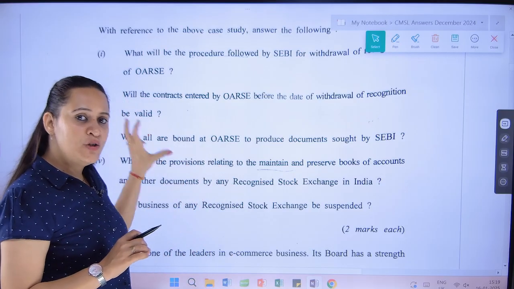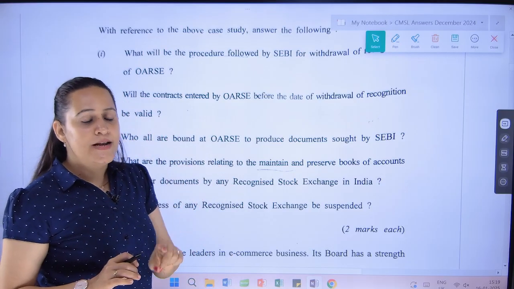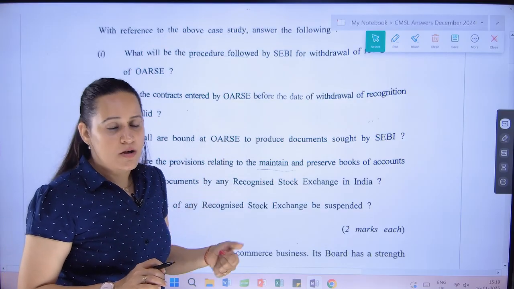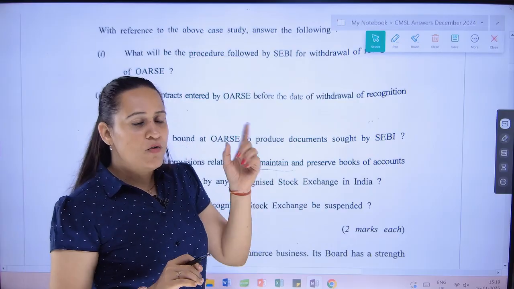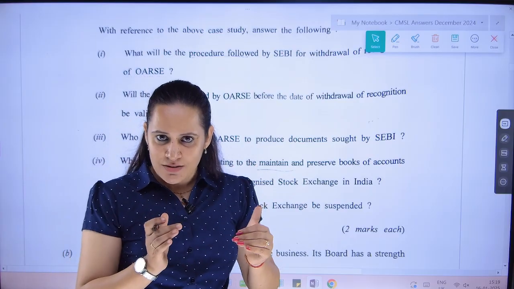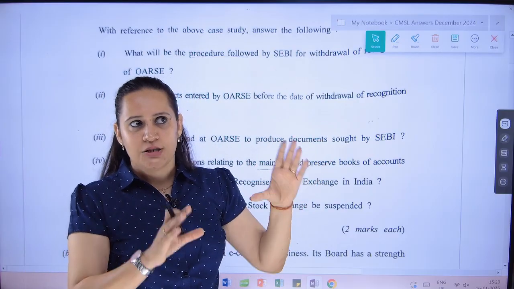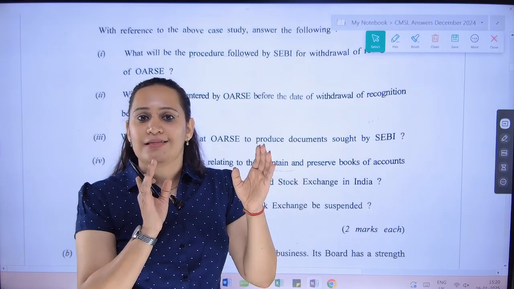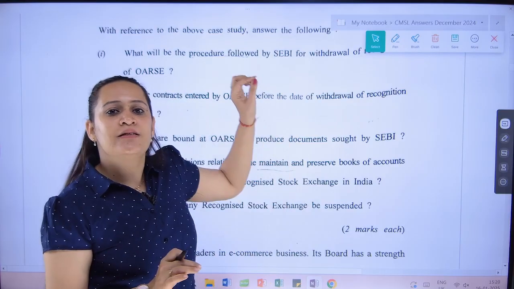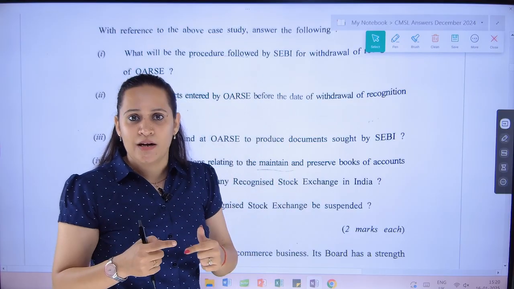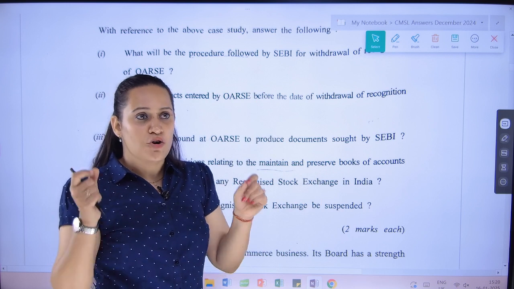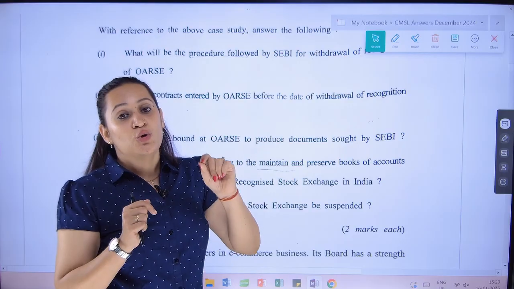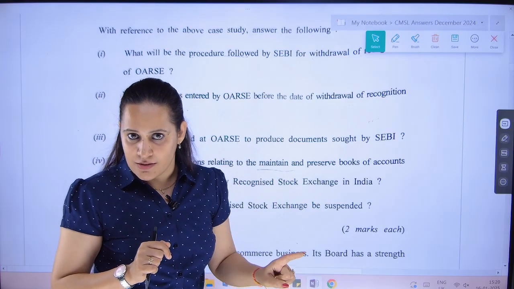Because on the basis of the question, you are going to determine how much time you are going to spend on reading that hypothetical question. Two situations might arise. First one is where the questions are not connected to the facts. Just by reading the questions, you are having an answer to write. In that case, you are still going to read the hypothetical case, but very quickly. You are not going to spend a lot of time. You are not going to read the question in depth. You are just reading the facts to use that in the presentation of your answer.